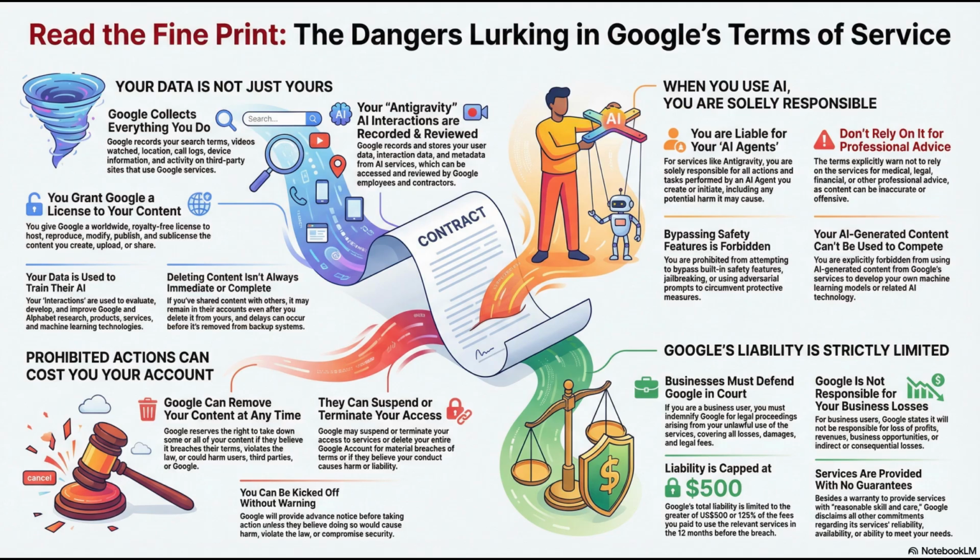Okay, so if I'm listening to this and I want to go take control of my settings right now, what specific tools should I look for? There are several direct tools. The easiest place to start is the Privacy Checkup, which guides you through your settings. Then you have the Activity Controls, where you can manually turn on or off things like web and app activity, YouTube history, and that setting for activity on other sites. Beyond that, you can use My Activity to review and delete past activity, the Google dashboard for product-specific info, and if you want to leave entirely, you have the ability to export all your data with Takeout or just delete your entire Google account.